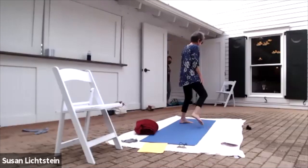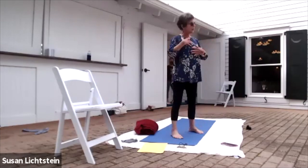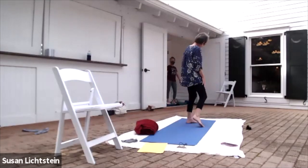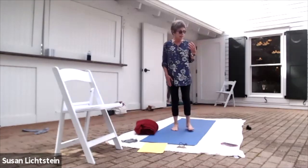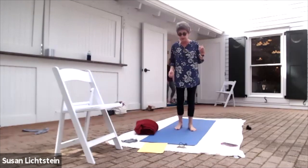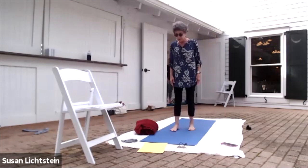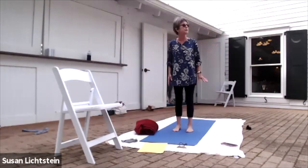So we've done a lot with our thighs. We've done a lot with our shoulders. We've opened up the heart space. We need to pay attention and give a little love to these thighs. So I'm going to come down, however it feels best for you. I love to swan dive just because it's fun. Top third of my mat, you can come down however you want, but we're going to come down into child's pose.